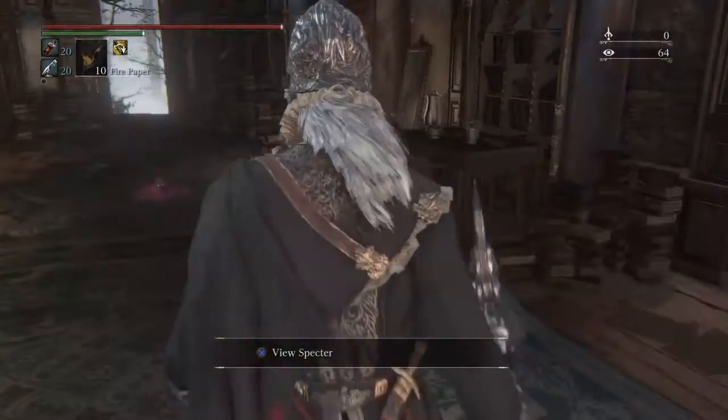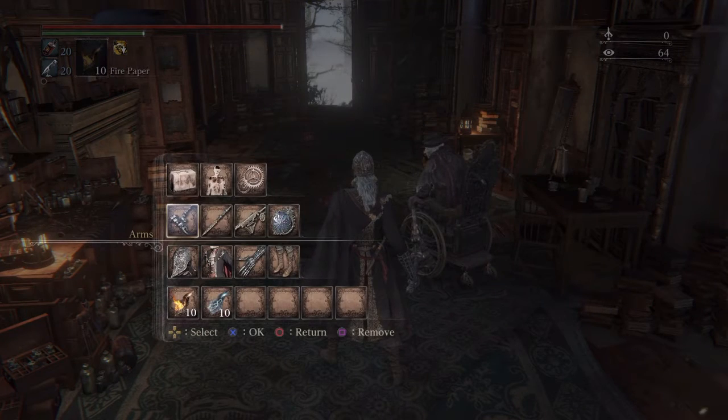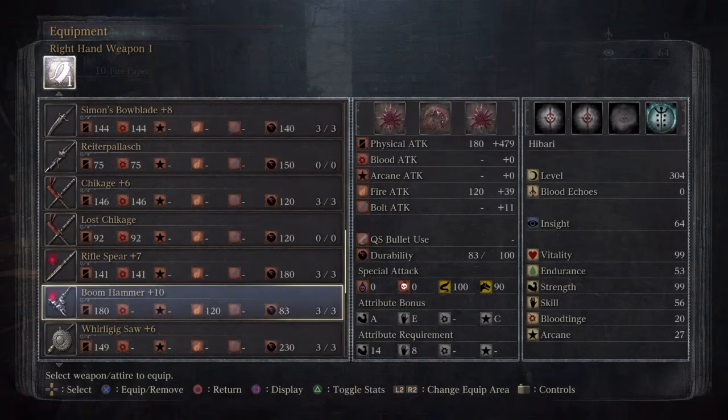Now, second thing, you want to make sure you have your weapons, right? You want to make sure you have weapons that do either fire damage, bolt damage, or thrust damage. You can technically use any weapon you want to use for this, by all means, but I find that these types of weapons, fire damage, bolt damage, or thrust damage, are a bit more efficient for farming.